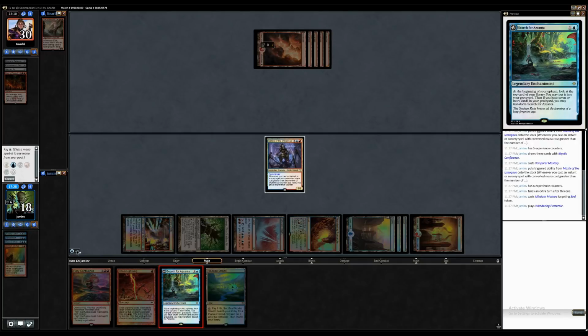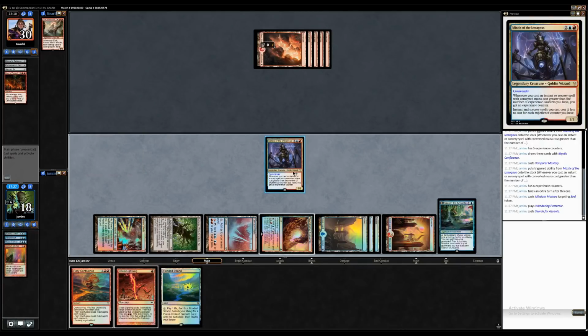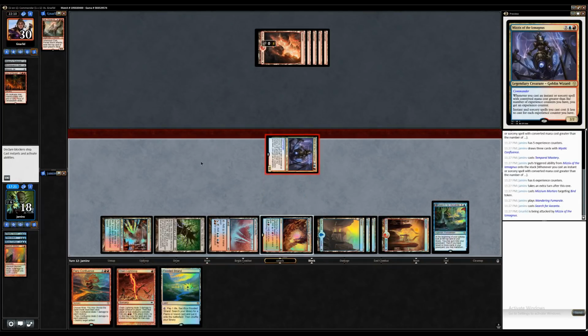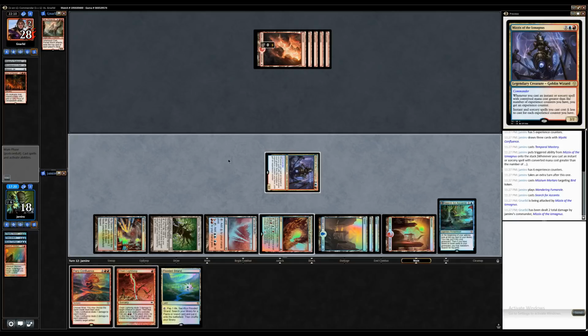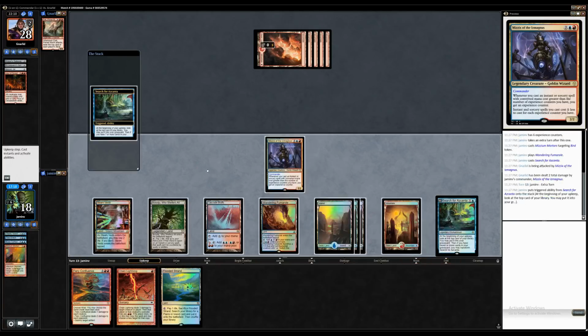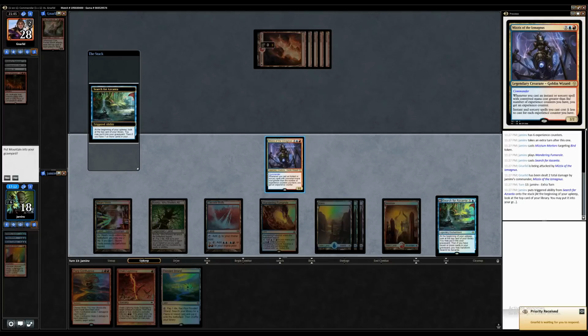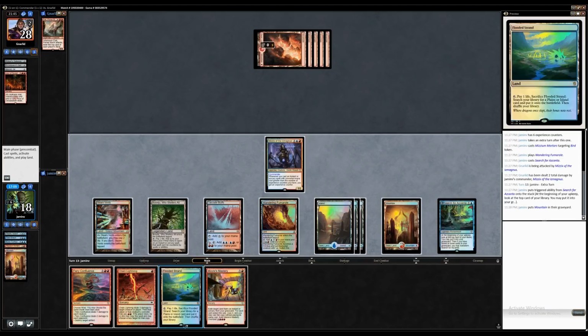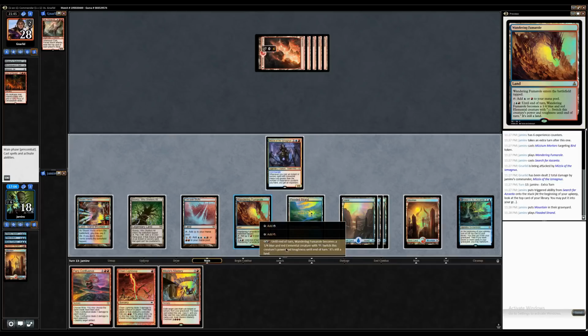Pay a couple more life. Let's see what we get. How many turns do I have still? Three? Alright, I'm going to put Mountain in my graveyard. And then I... Mizzix Mastery. Oh man, I've been dying for this card.